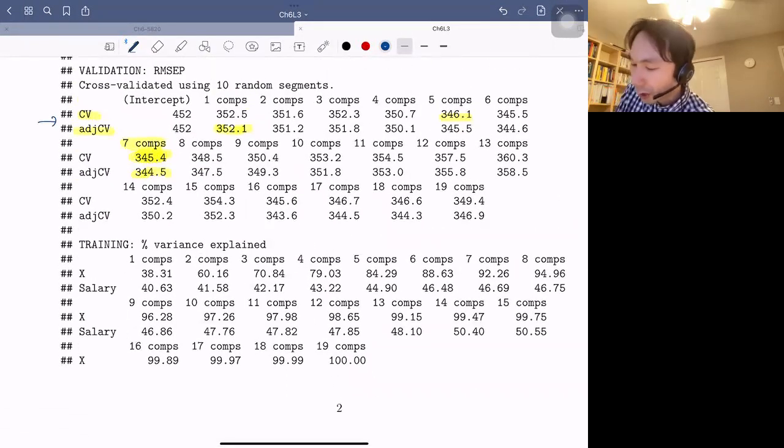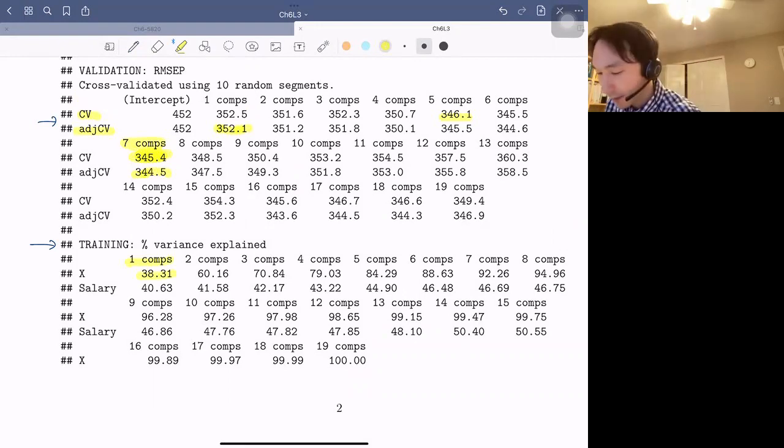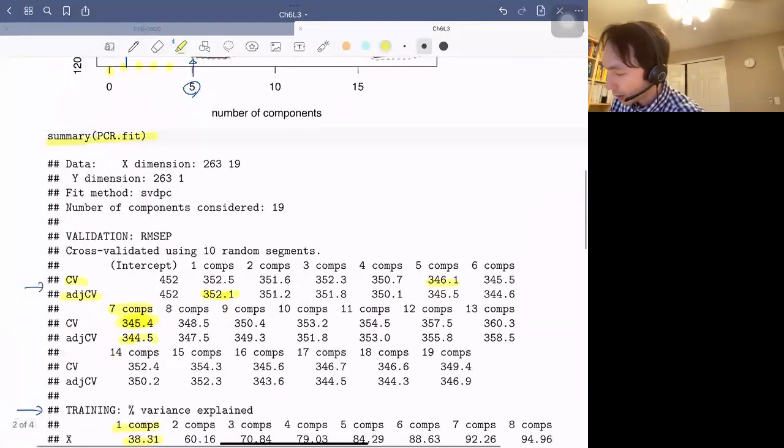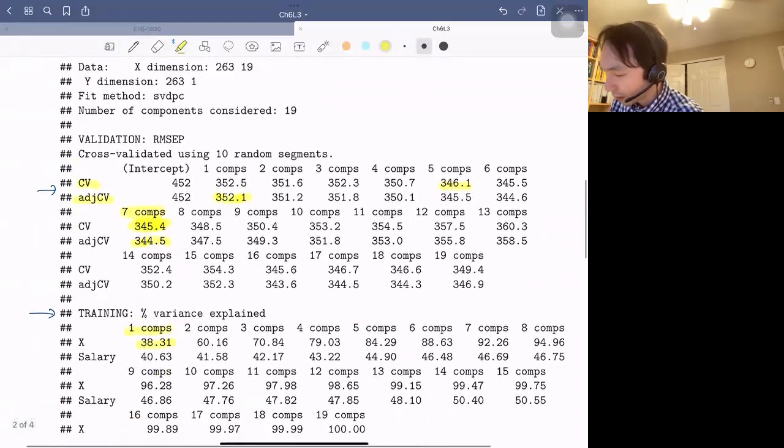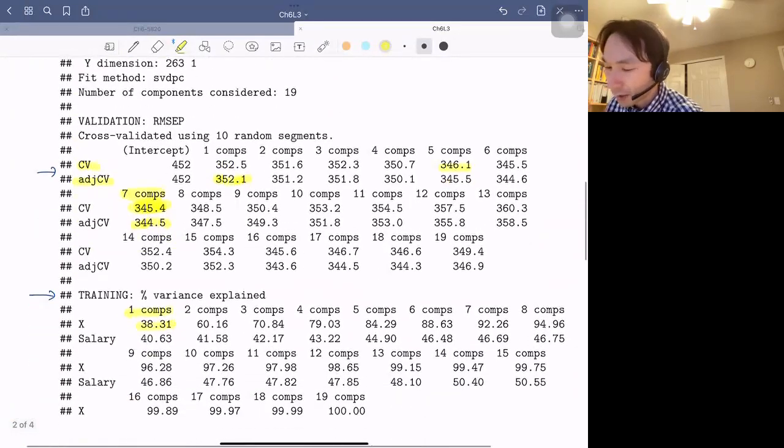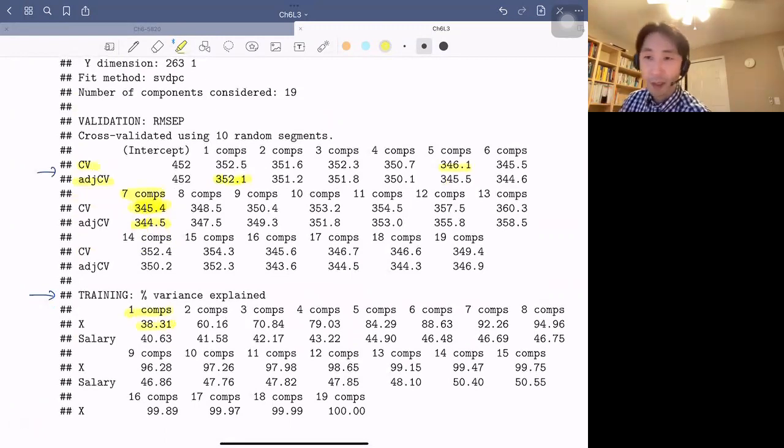And also it reports how much percentage of variance is explained by the first few components. Actually the first principal component explains 38.3% of variability in X. So how many variables do we have? I think 19 variables, but the first component explains 38%.